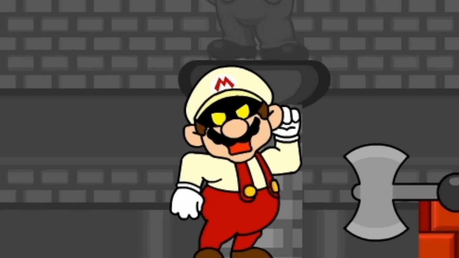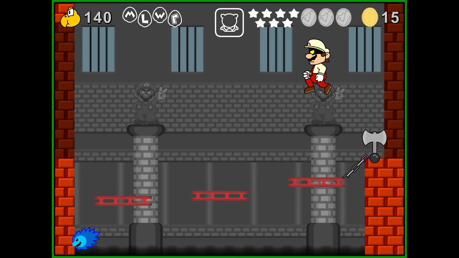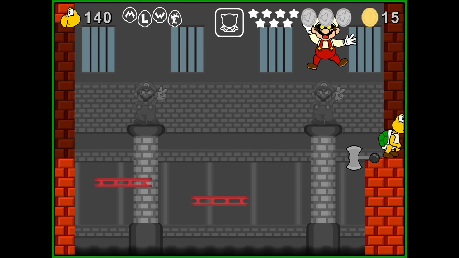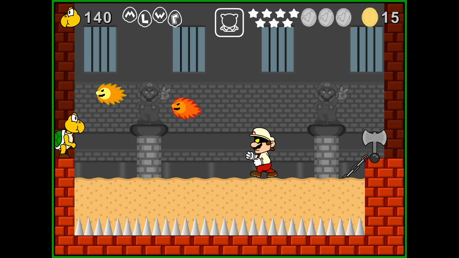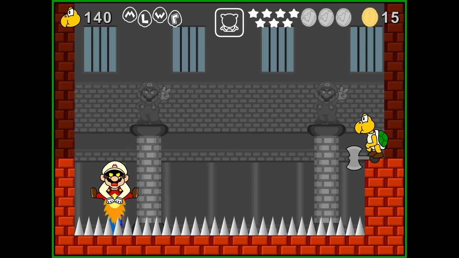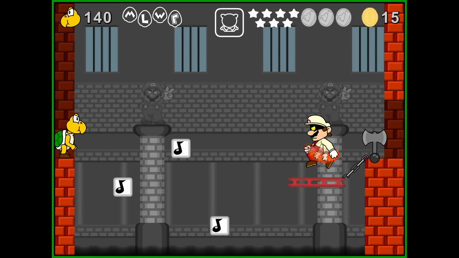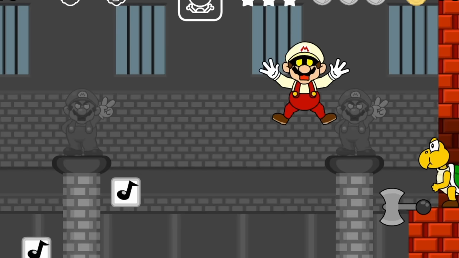Oh, come on! Fight number two. Cool. So far, so sloppy. Whatever. We got this, probably. Jump over your head, get the axe, aroo. Nice. Over your head, kaboom. Enjoy that, Mario.